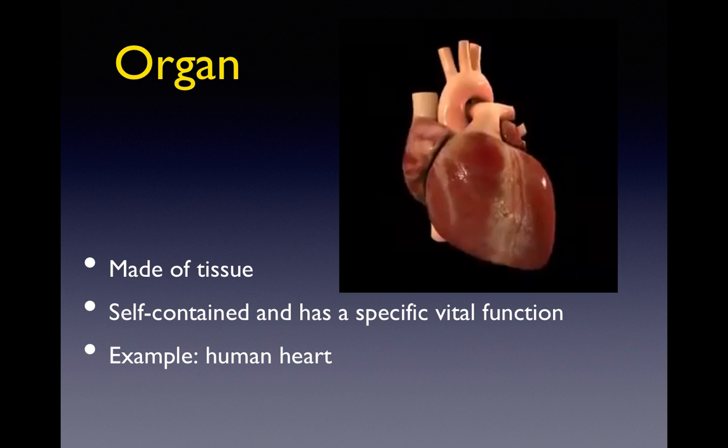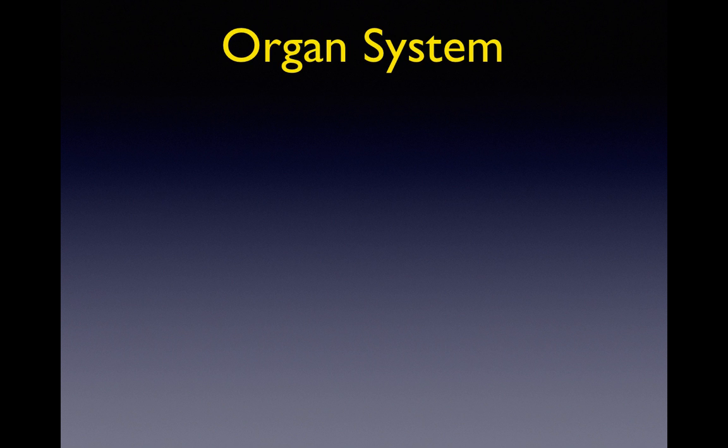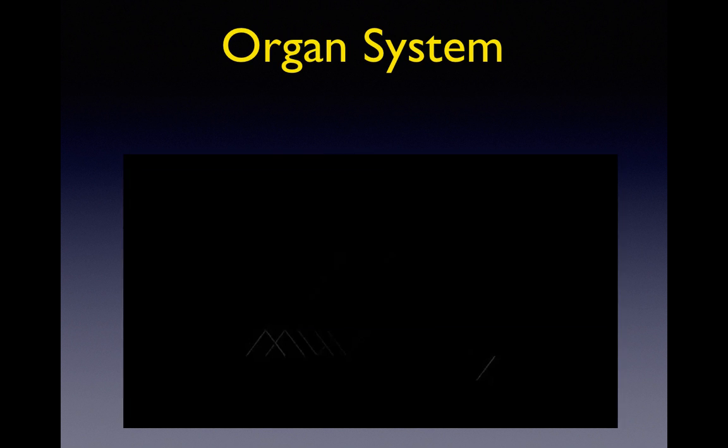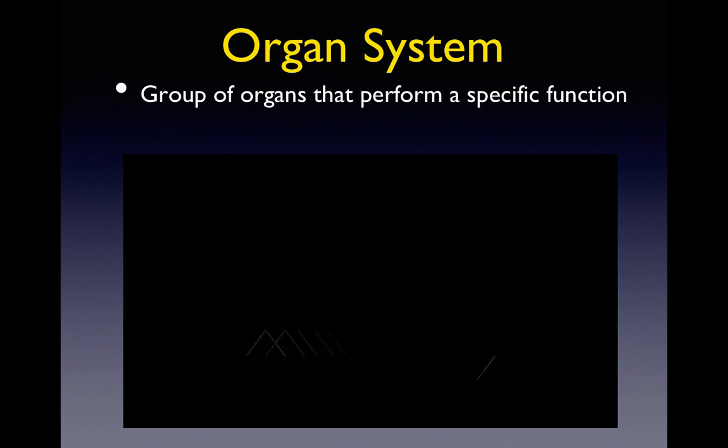All right, and finally we have organ system. Now an organ system is very similar to what we're about to see here if this video starts to play. Maybe I have to click again. Yep, there you go. I don't know why the video is not playing. It's a group of organs that perform a specific function.